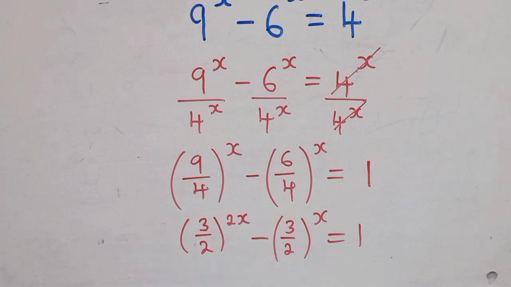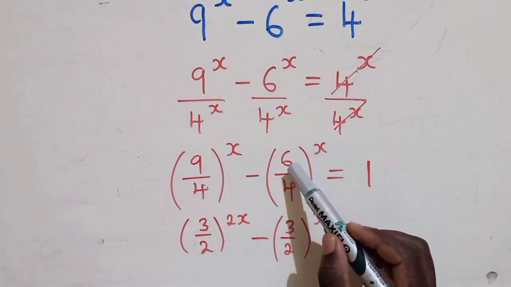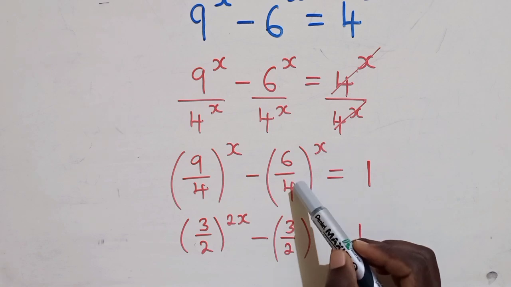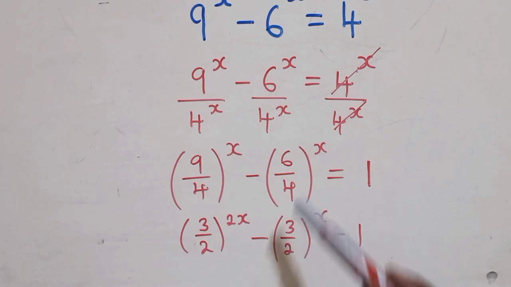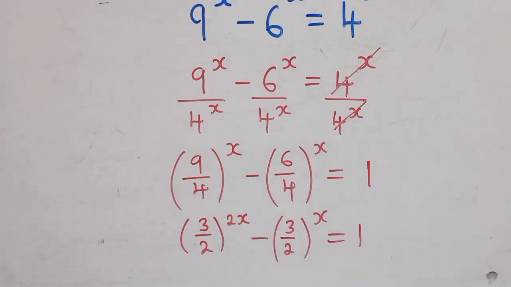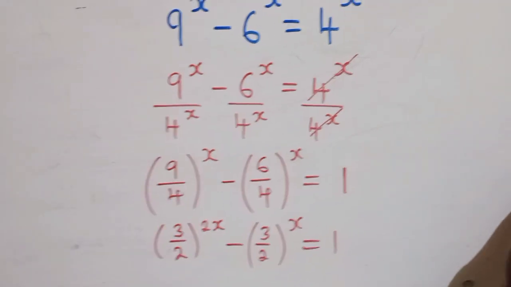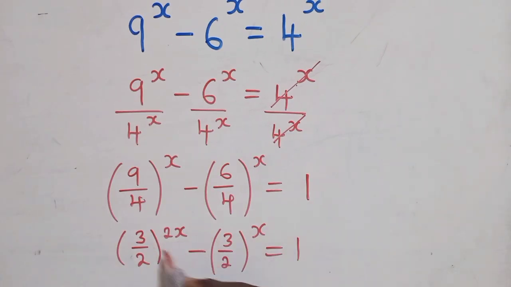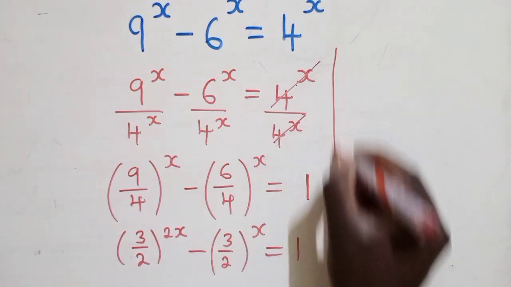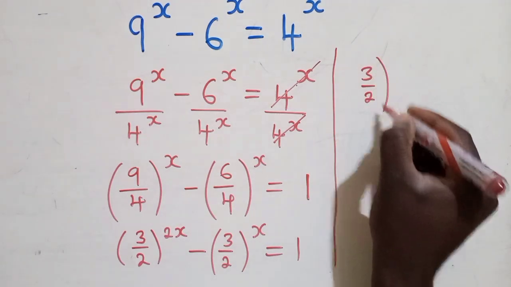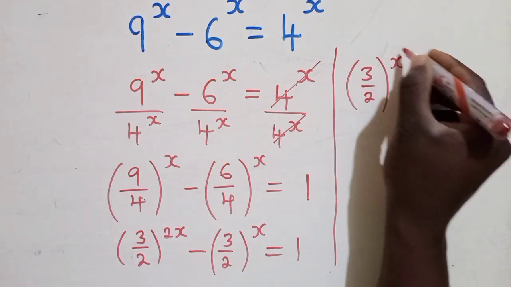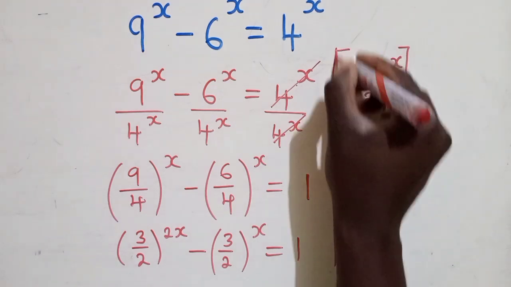At this point, we've just found the number that can go into 6 and 4 without leaving any remainder. That's a 2. 2 into 6 is 3, and into 4 is 2. So that's it. Now, if you are properly able to see, from this stage we can say 3 over 2, power x, and a power 2 here.